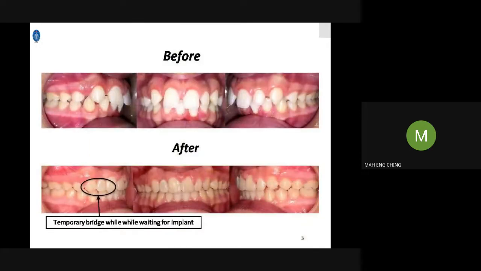Of course, sometimes you have one tooth missing, then the center line is off to one side. For this kind of patient, again, we can redistribute the space, open up the space for the missing lateral incisor, and after that you can replace the missing lateral incisor with a prosthesis, bridge or implant. Then the midline goes back to the center. That's what braces can do.